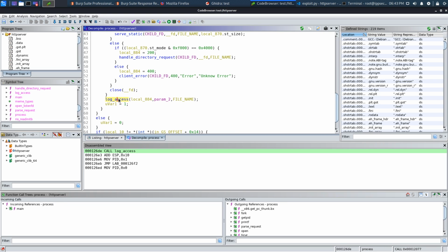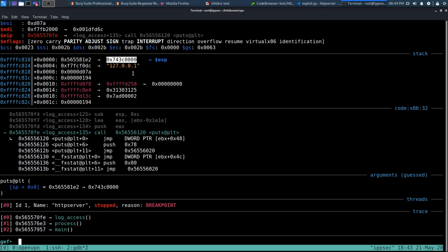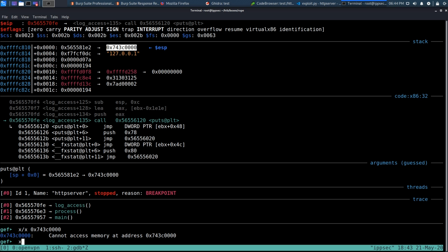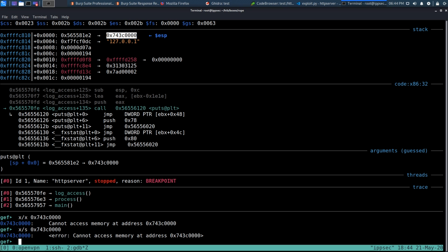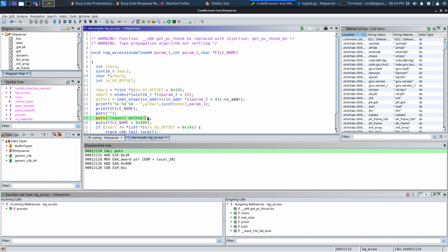And where is log access? So the very first call to puts is a blank line. So that kind of fooled me. So this is just probably nothing. Whatever. But the first call to puts is a blank line. And hopefully we continue and hit a next call. We do. So before, that's when we went into probably libc system and never returned. But because we're not following the child, we no longer go down into that libc path, and we get back to this puts. So we're doing a puts, and the very first argument is like the request method. If we look at that, that is what this one is.